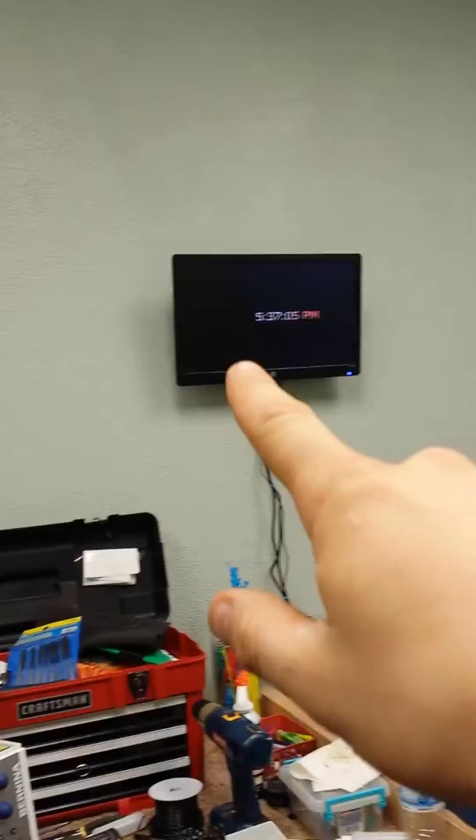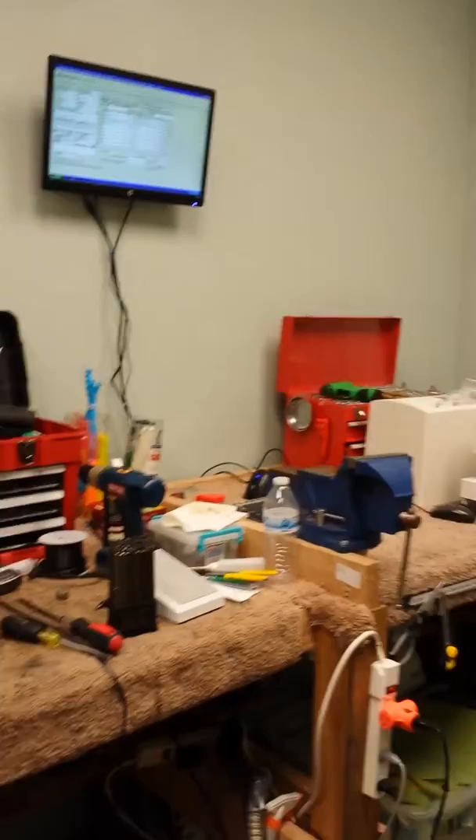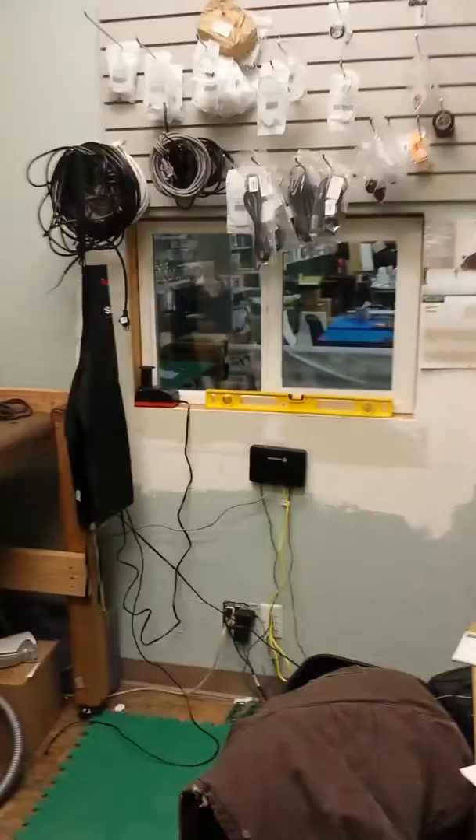A good update on the shop area — a buddy of mine out here in Cheyenne helped us install this monitor and also brought in a rebuilt computer tower into the shop. Now we can access our point-of-sale system and repair system from the bench to look up customer repairs, bring up schematics, and play training videos. We already utilized this — we just put it up the other day and used it for a couple repairs on some Dyson vacuums where we had to watch some training videos and got those repairs out the door.